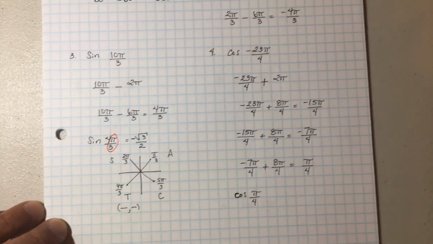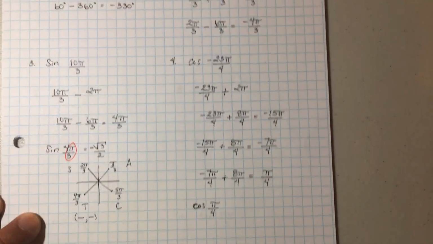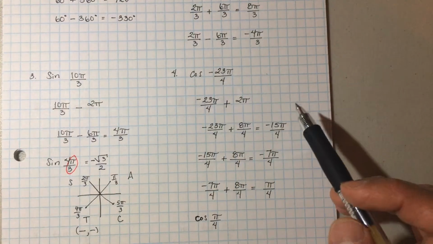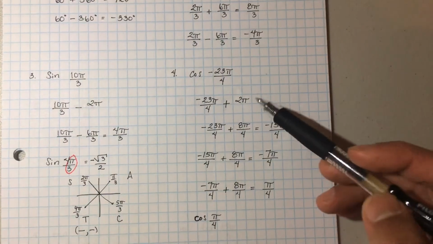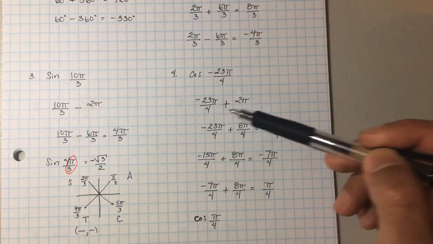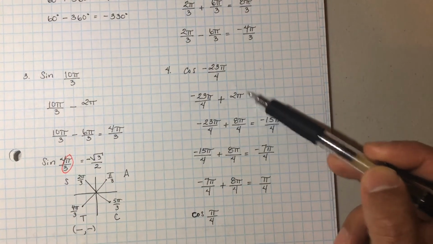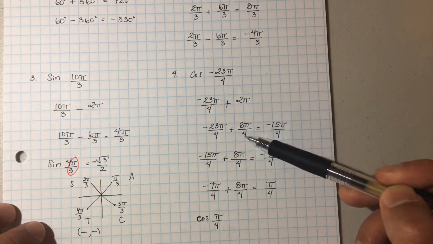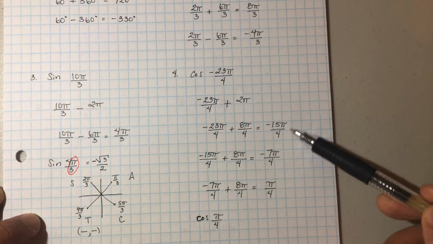Let's do another example here. Okay, cosine of negative 23 pi over 4. What happened here? Well, I don't like negative angles and they're very difficult to understand working backwards. So what you want to do is rewrite them into positive. So what I did is I went forward because this is a negative angle. So I move it forward 2 pi units. Well, how do I get 2 pi? 2 times 4 is 8. 8 divided by 4 is 2, right? So then I add this and then what do I get? I get negative 15 pi over 4.